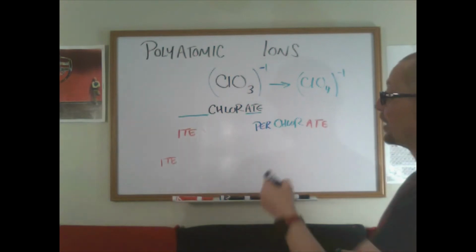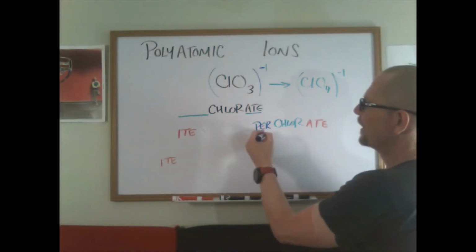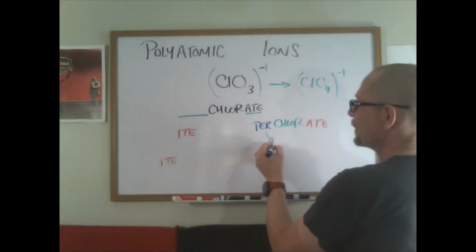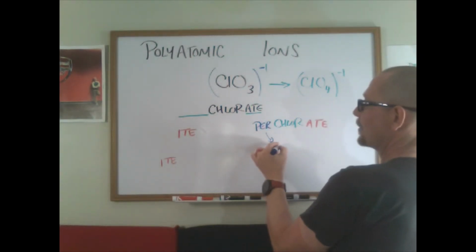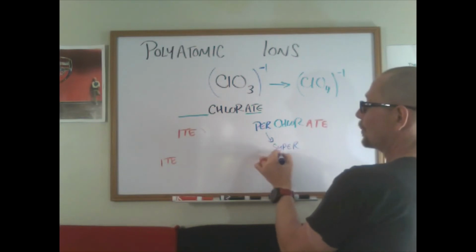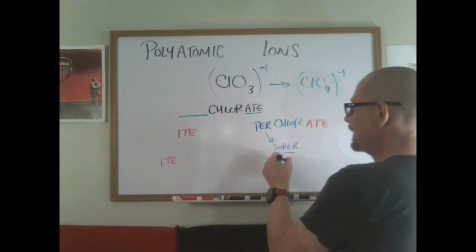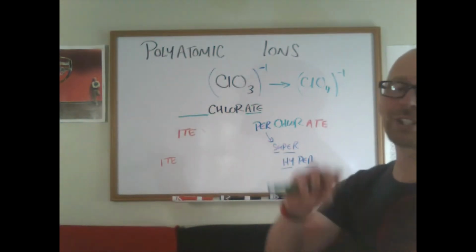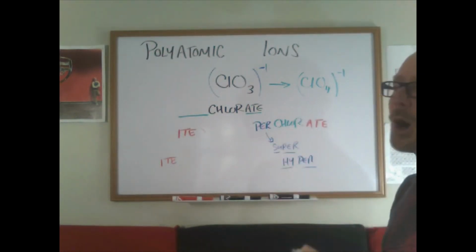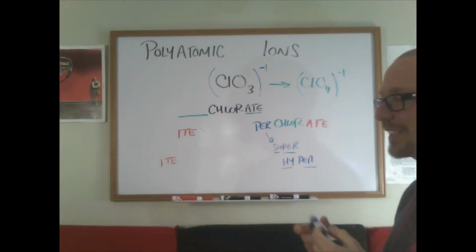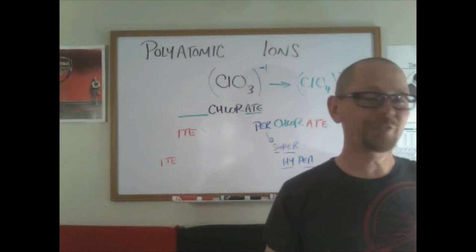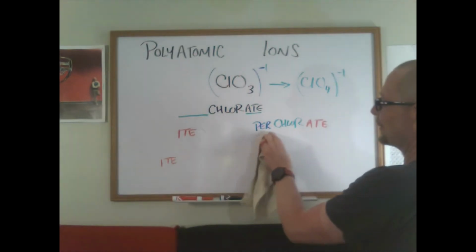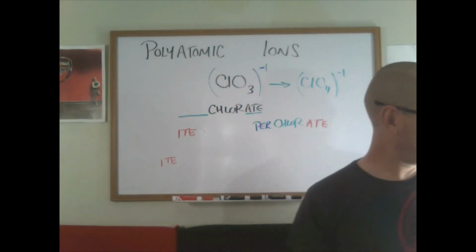It actually goes on. There are actually, get this, this is old chemistry, right? This is before there was the metric system. So there's actually perchlorate, then super, and then even hyper. Now these don't always work. You can't always get these formulas. It's just the old way before the metric system of kind of indicating quantities of things. But stick to this. So you've got perchlorate.